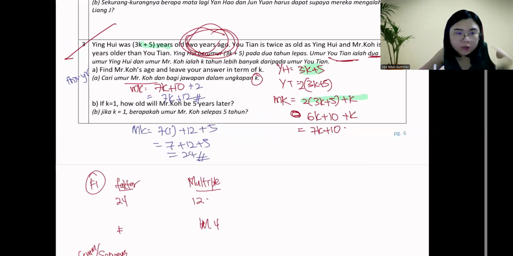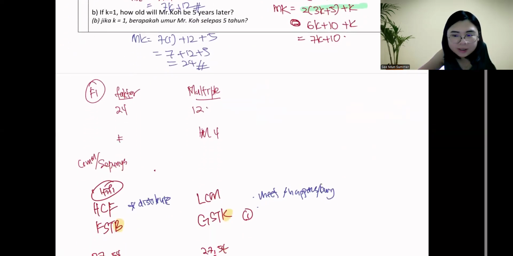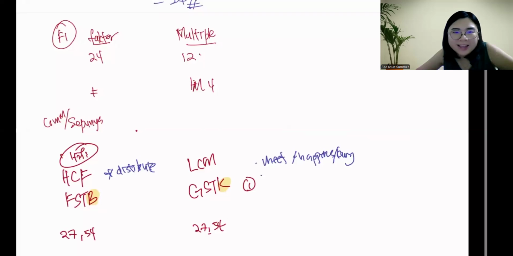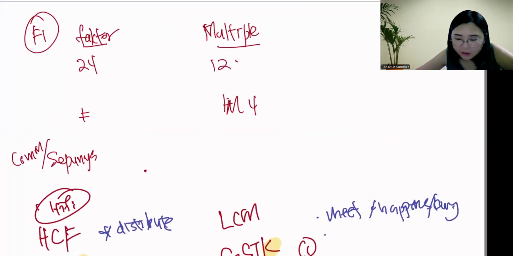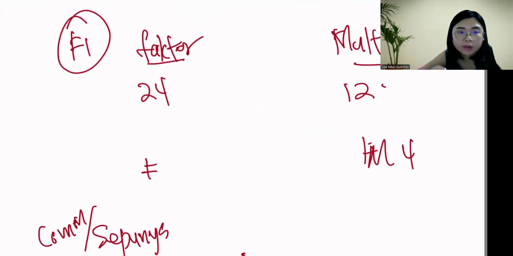Okay. So we continue with other part, which is called the Form 1's chapters. So far, so good, right? Okay. So now, do you remember this part called factor and multiple, which is Form 1, Chapter 2? So do you remember what is factor, what is multiple or not? For example, they ask you, can you list out the factors of 24? How do you know? Can you list out all the factors of 24?